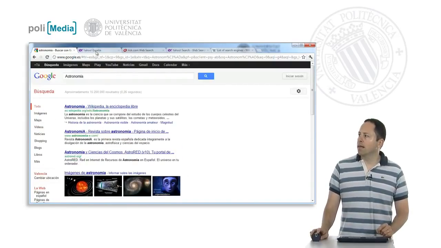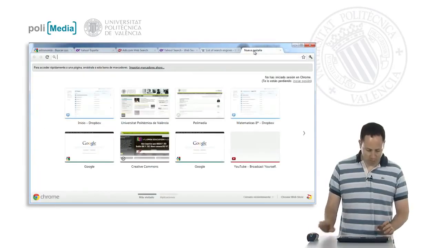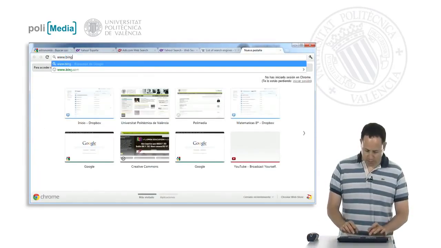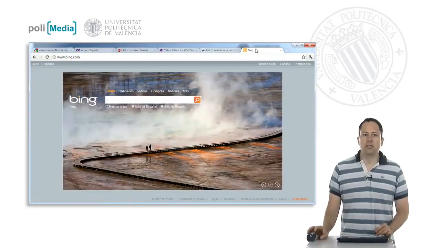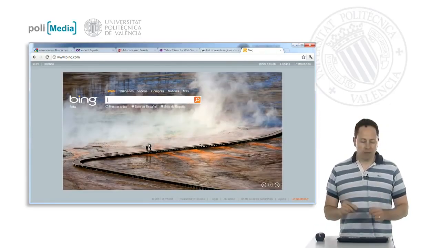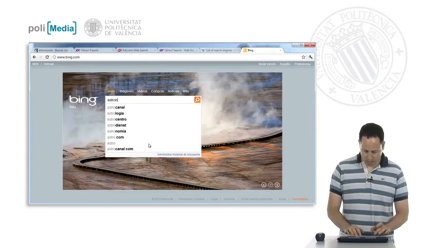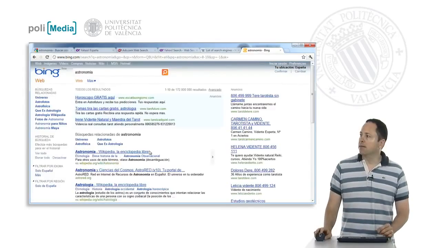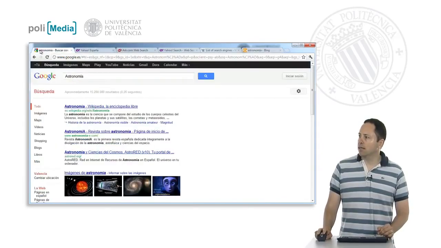In Bing, for example, I do not have it open. I am going to open it. www.bing.com. Bing presents a different image each time; they have tried a little more with the graphical interface. Let's put here astronomy, and you will see the same thing here that in Google we have not seen, but it also has some recommended links. These links that appear here are paid links, and these are the searches that it considers most relevant. In Google it is exactly the same. We go here in astronomy, we do not get anything.